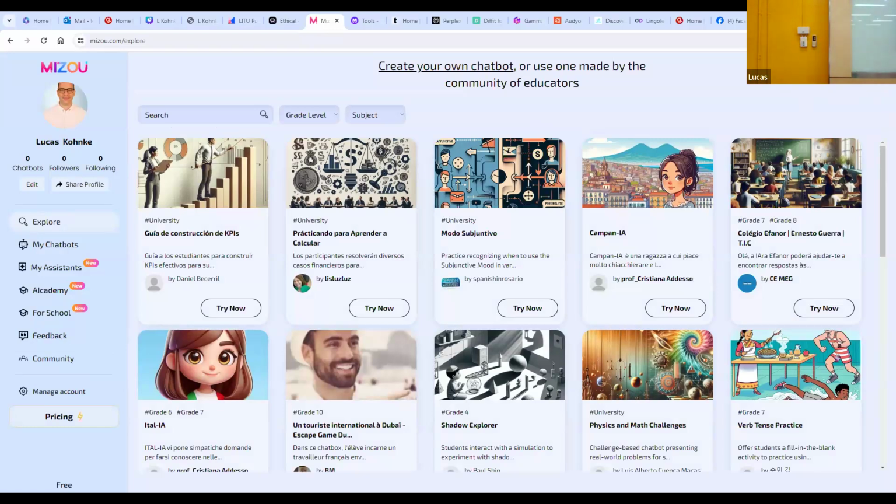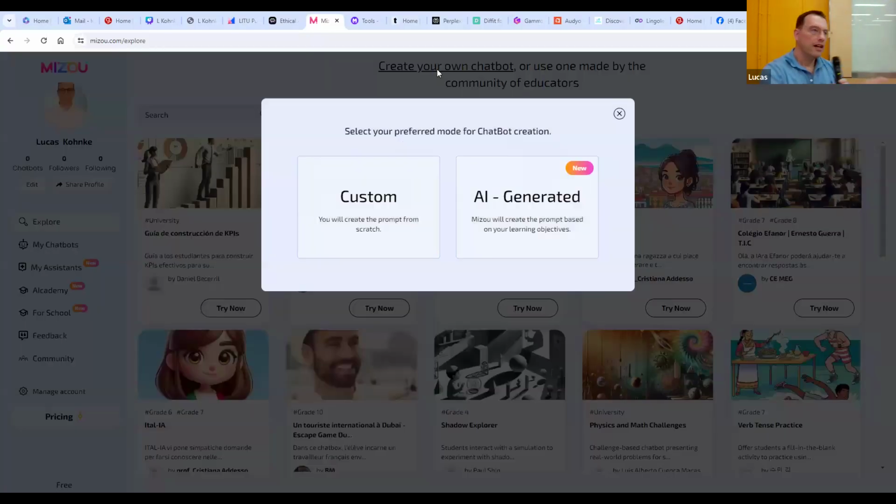You can change grade level, change subject, right? Now, I don't want to use something other people have tried. So I want to click on, for example, create my own chatbot. And then I click on create my own chatbot.